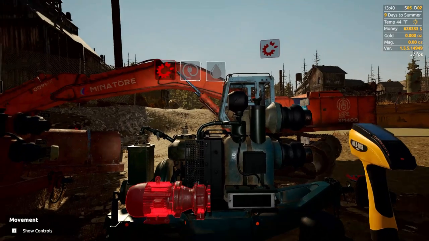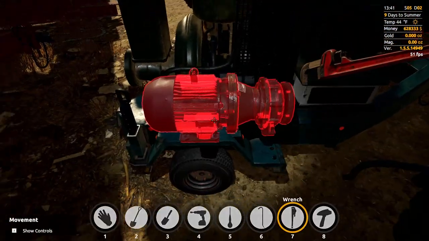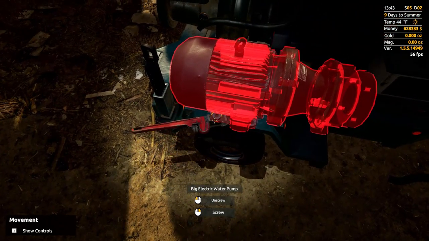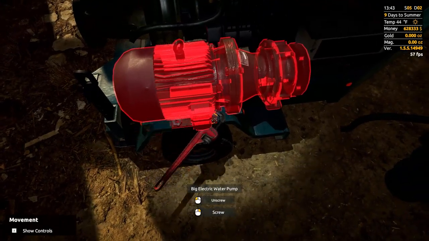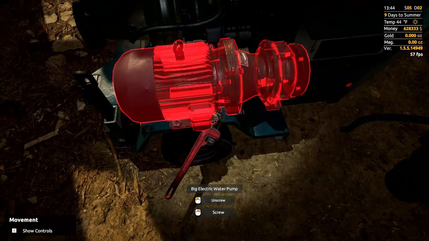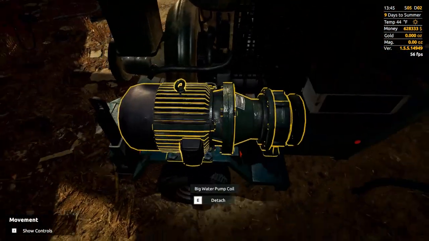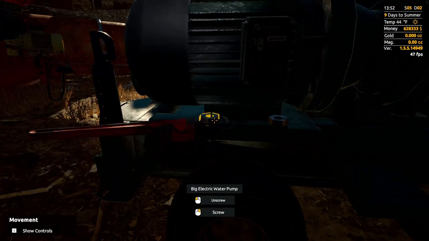And then here we have the big electric water pump. And if we go to the wrench, we can unscrew these two screws here. And we'll be replacing the motor, or big electric water pump as it's called. So we'll select that, throw it to the side, put that back on, and then we'll screw these back in.